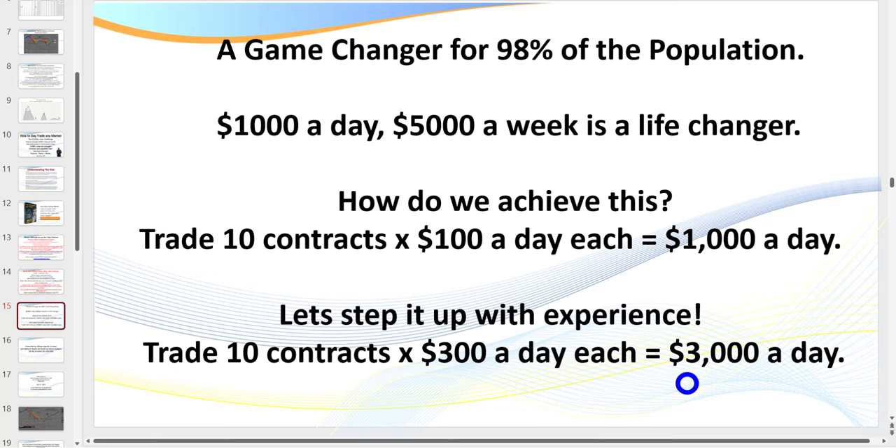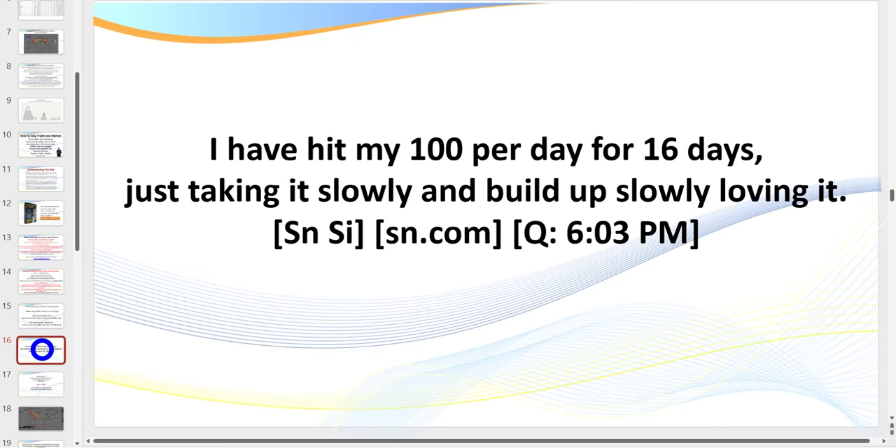The fact is most traders will never get to this level because of poor discipline, the wrong trading strategy, trading the wrong market, and a whole lot of other issues. I'm going to show you how to do it correctly. Some of you won't listen and wonder why you struggle. Whether or not you join me as a member, if you're struggling, you need to listen — I'm going to put you on the right path.